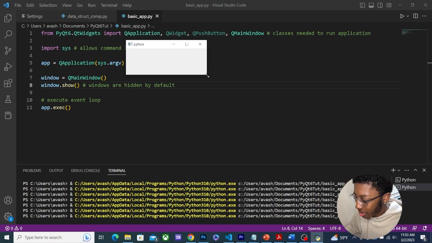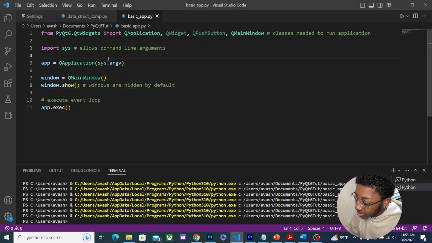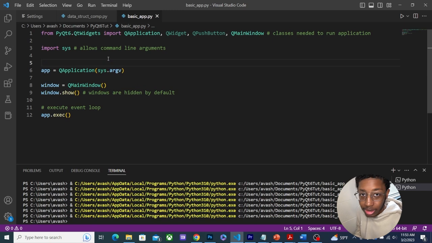Now, there's not much going on with our program right now. And really to make use of the QMainWindow and to expand upon and have control over our program, we're going to want to subclass it. We're going to use object-oriented programming or inheritance to do that. Now, if you haven't checked out my series on object-oriented programming, or if you're unfamiliar with object-oriented programming, I suggest you check that out. If you're already familiar, that's perfect. We're just going to move right on with this video. So we're going to inherit from the QMainWindow class so we can use its features and extend its features to have more control over our program, okay? So let's do that right now.